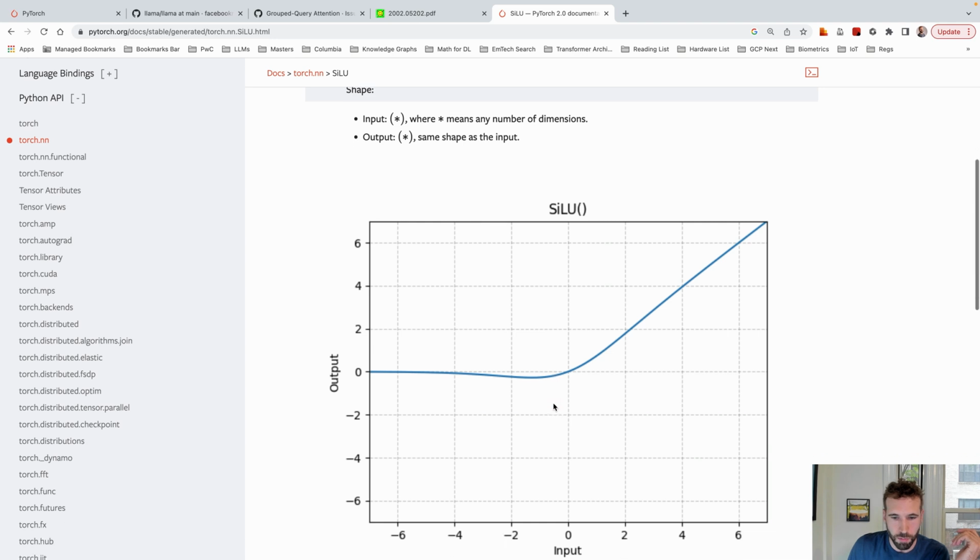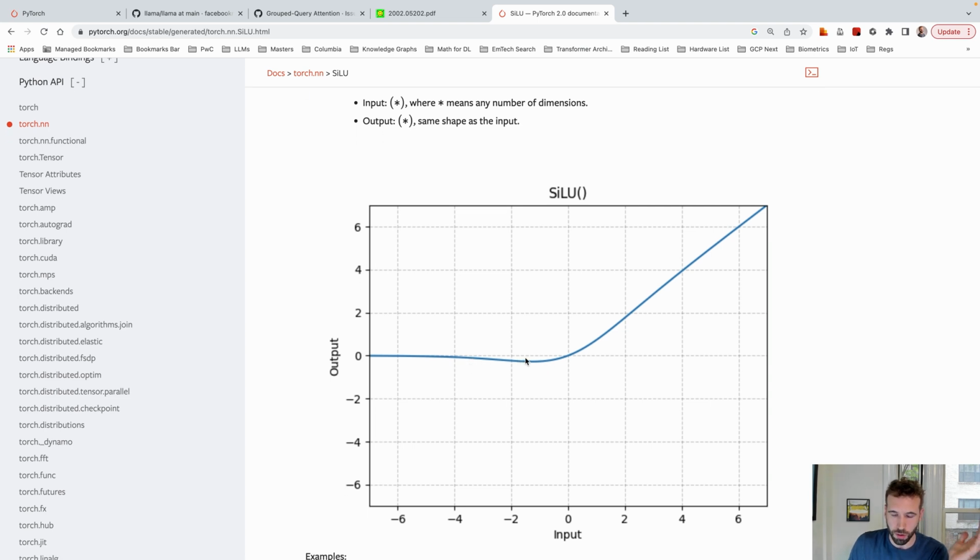So if you're just below 0, the neuron's still alive. I think the issue with ReLU is that when activation values dip below 0, your neuron dies. And I don't know how often it recovers from that. So this may be a way for the neuron to recover a little bit. It gives you a little bit of smoothness here.